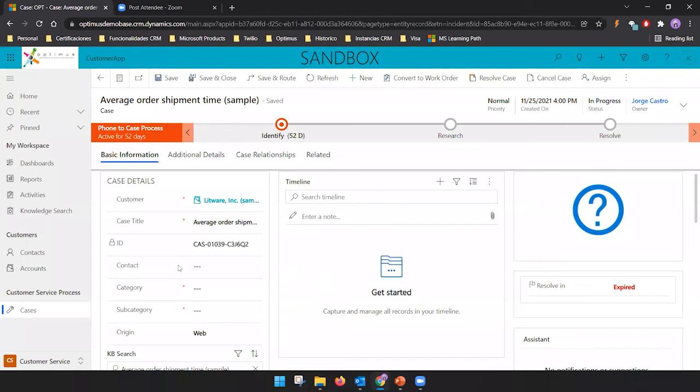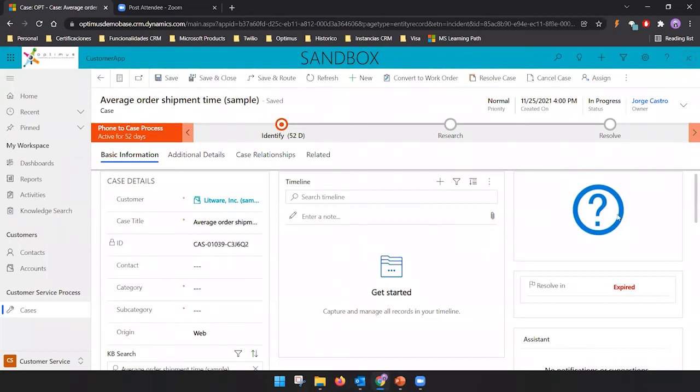And in the same way, if you do activities related to this case, for example, if you call the customer or email the customer, you should do it this way. You should enter the case and start including all the information related to the case directly in the case. Okay.